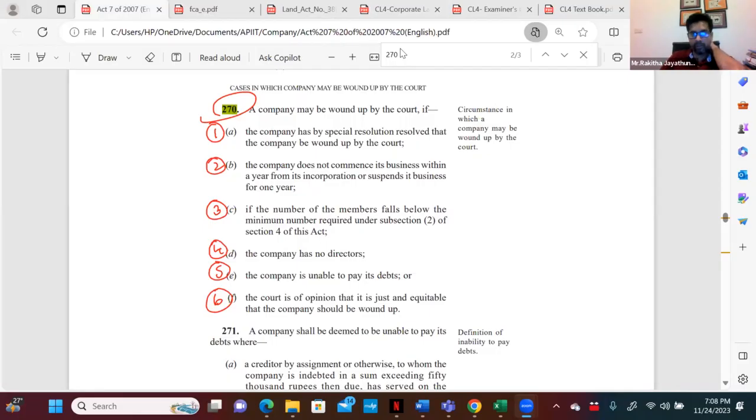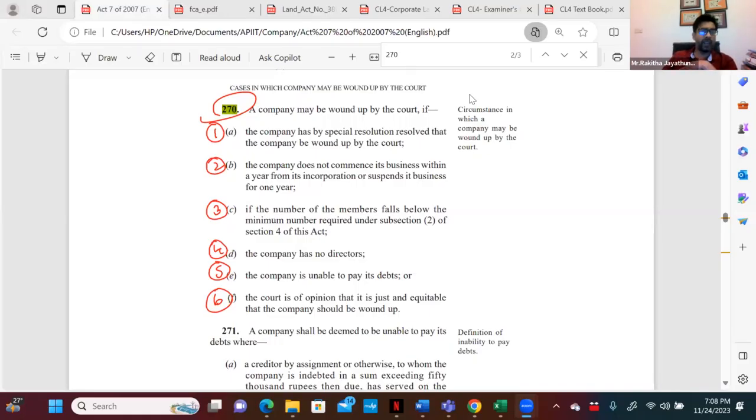You are sending some questions also. Do we have to write the relevant section, or can we write it as subsection 2 of subsection 2? Even the examiner has said that if you have not been specifically asked, there's no reason to write down the relevant section. But if you feel good, no harm done, you can mention it as per section 270.